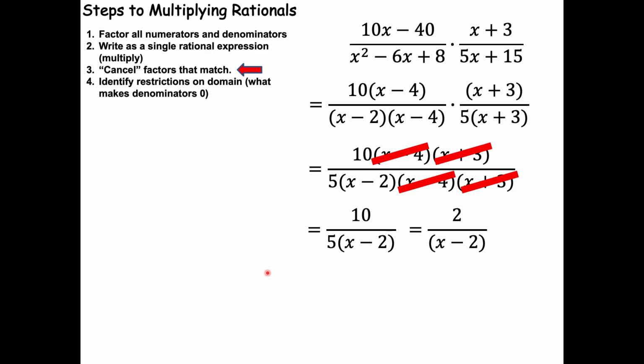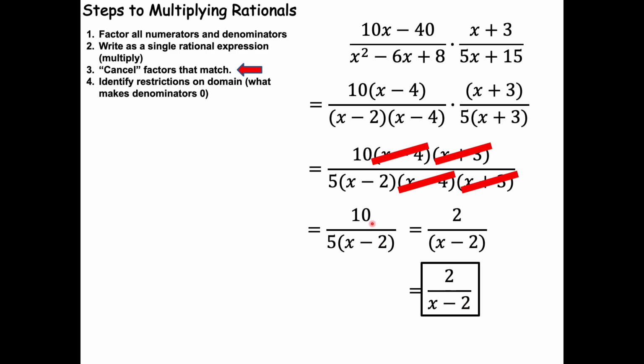So 5 goes into 10 two times. You can think of this as a 5 times a 2, and the 5s go away, so you're just left with the 2. Now, a little comment here. Remember, this 2 is part of this group, so don't start crossing these off, okay? Technically, you're done, and you can just write it like this, and you can leave the parentheses on so that you can see this as an entire group. But normally, if there's no coefficient in the front, you go ahead and take the grouping symbols off because the division bar works like it's a grouping symbol. So you just write it like this, and you still cannot cross these two off because technically this is still part of a group. Okay, and that's how you do that.